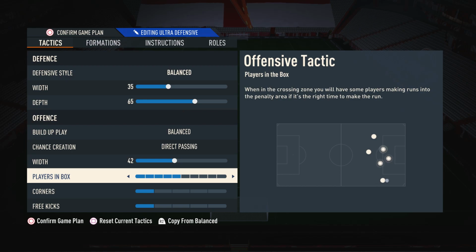As for players in box guys, I have this on 5. This is bang in the middle. This is so we can get a few players into the box to create those chances and finish them off, of course, but at the same time we don't overcommit everybody.